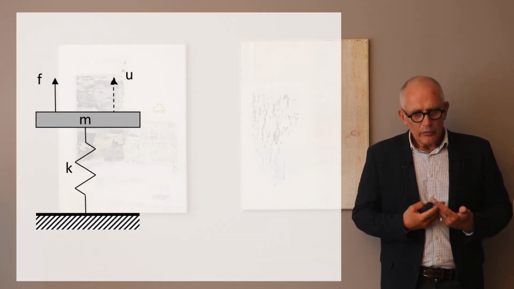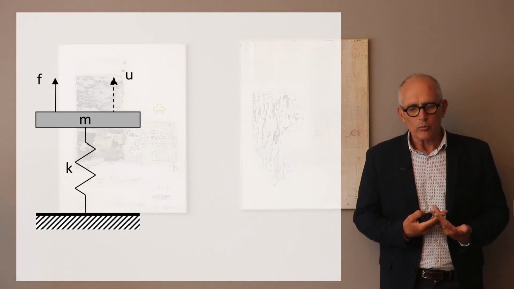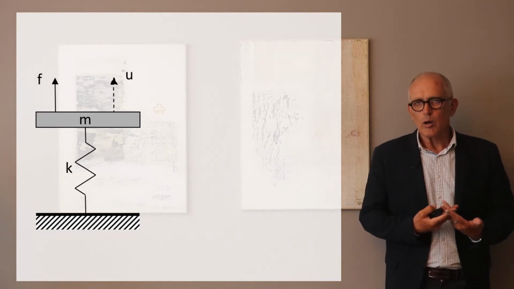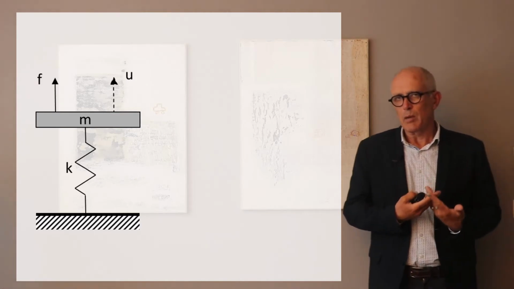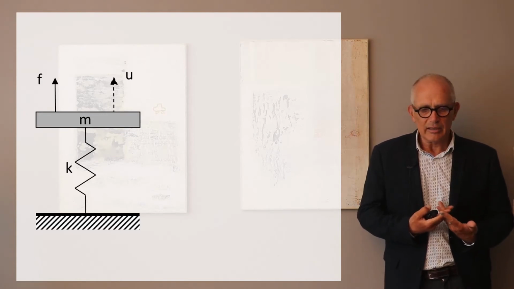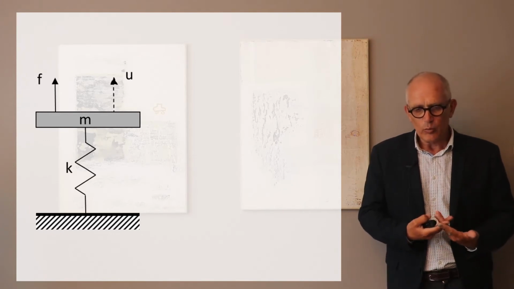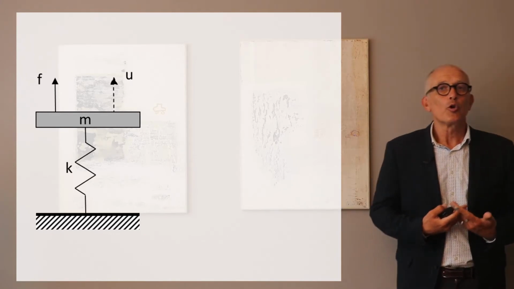We are going to look at both mechanical systems and acoustical systems, and this is an important video making the link between the two parts of this course. So let's start with the most simple system of all that you've seen before. It's just a single degree of freedom system, undamped. So we have just a mass m resting on a spring of stiffness K connected to the ground. It is excited by a force F, and we want to know what is the displacement U.